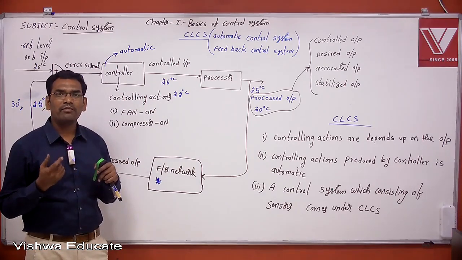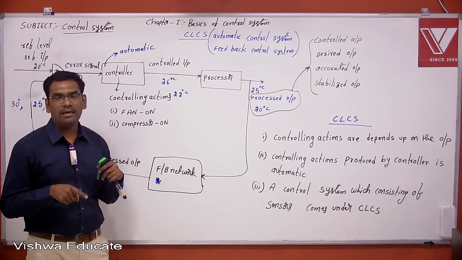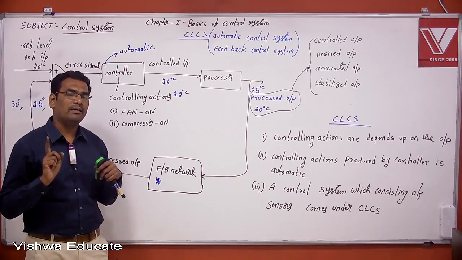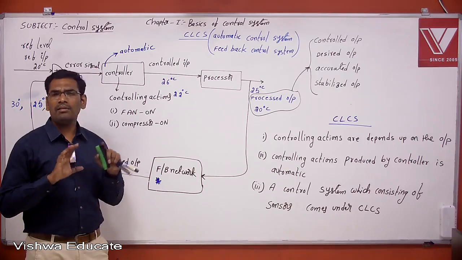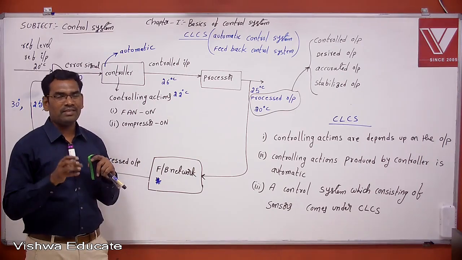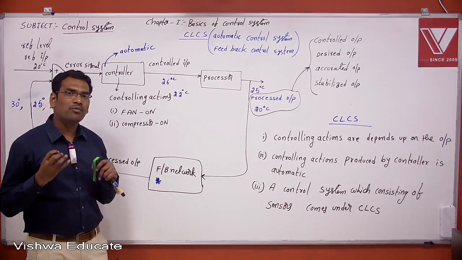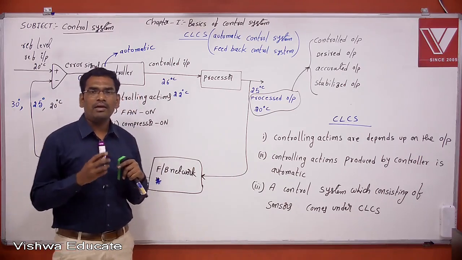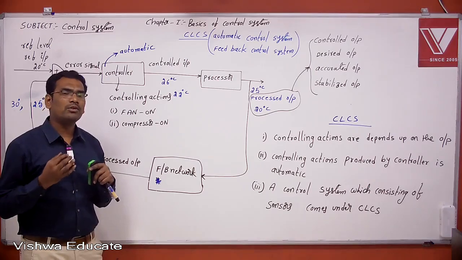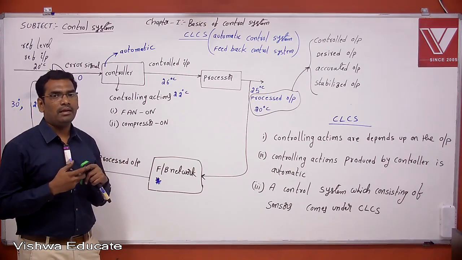But in the class, what do we want to do? In the class, I want to understand the behavior of the air conditioner, the washing machine, the machines, and all the control systems. Even if you are not able to see them physically, you want to understand the behavior. That is possible once we have mathematical relations, once we have a mathematical analysis. With that, you can easily understand the behavior of that particular control system.